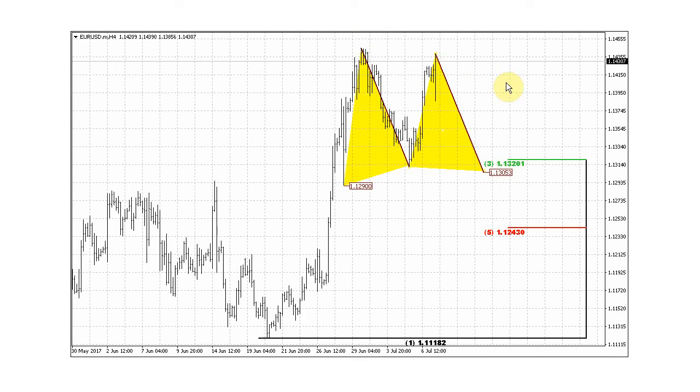So guys, that's our view on the euro. We think that we should keep an eye out and watch for chances to go long here. One of the patterns that we could use is the Gartner's 222 buy that we have on the 4-hour time frame chart. Currently it looks perfect, but let's keep an eye on how it develops and what truly happens with this. Also, guys, we suggest you read our weekly research, because it contains a lot of interesting information and analysis: the monthly chart, the weekly chart, and also a good fundamental background. You will get more information on what to expect, and why we think that the euro right now stands in a positive mood with an upward continuation. So let's see what we will get in the next trading week.